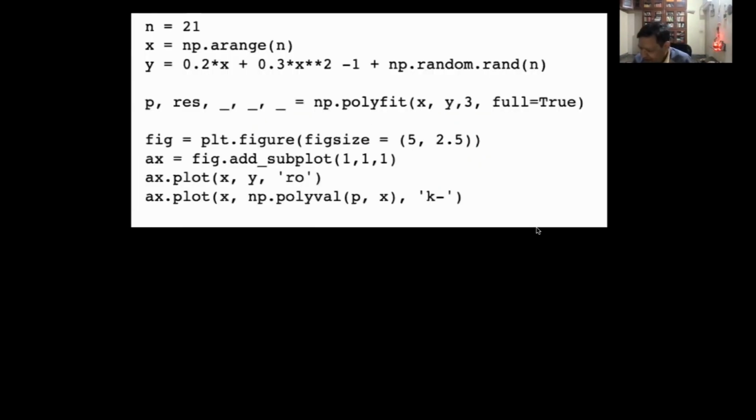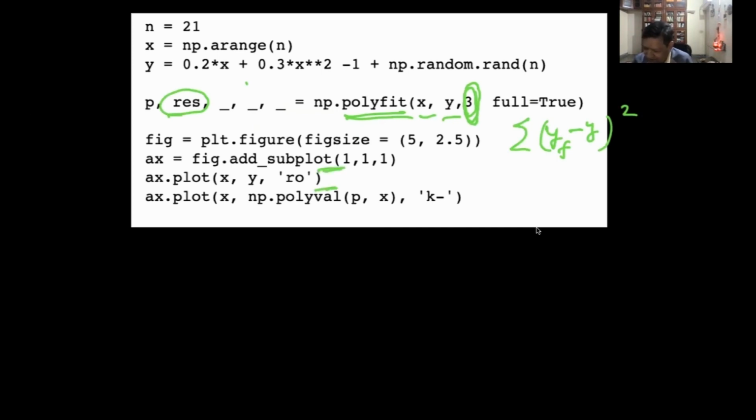make a fit. So Python offers a very useful function called polyfit. Polyfit is going to make a polynomial fit of x and y with this number being the order of the polynomial. I want a cubic polynomial. And residue, this residue is an error. Polynomial p will be a fit. So y fit minus y squared, summed over all data points. That's the residue. Now I can make a plot.